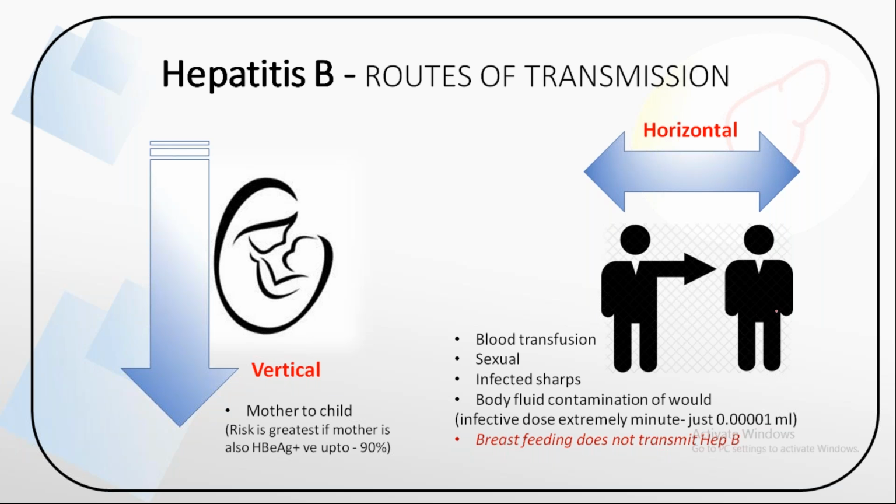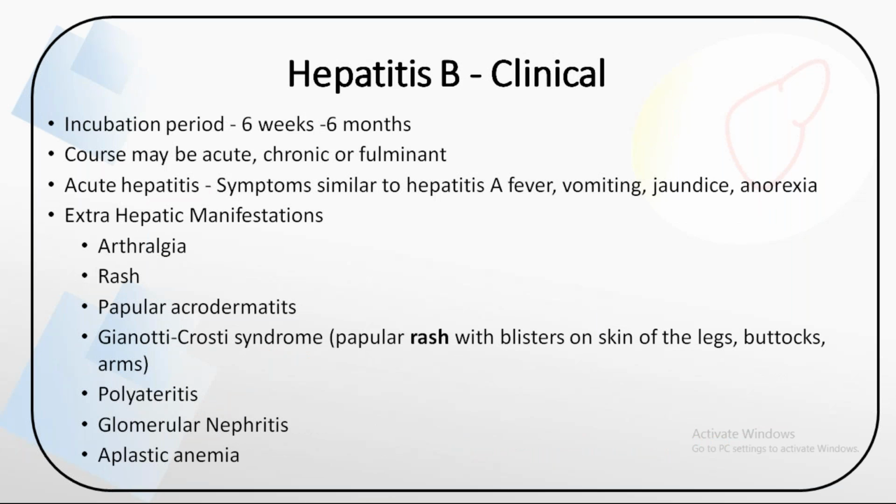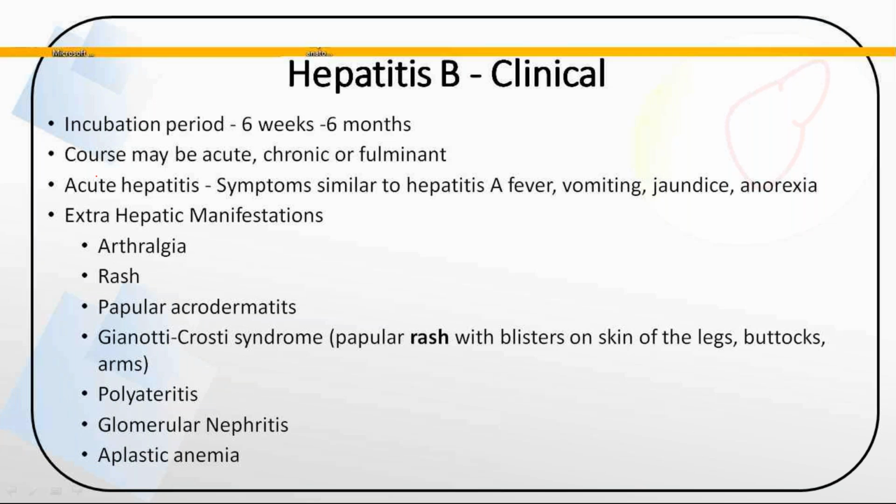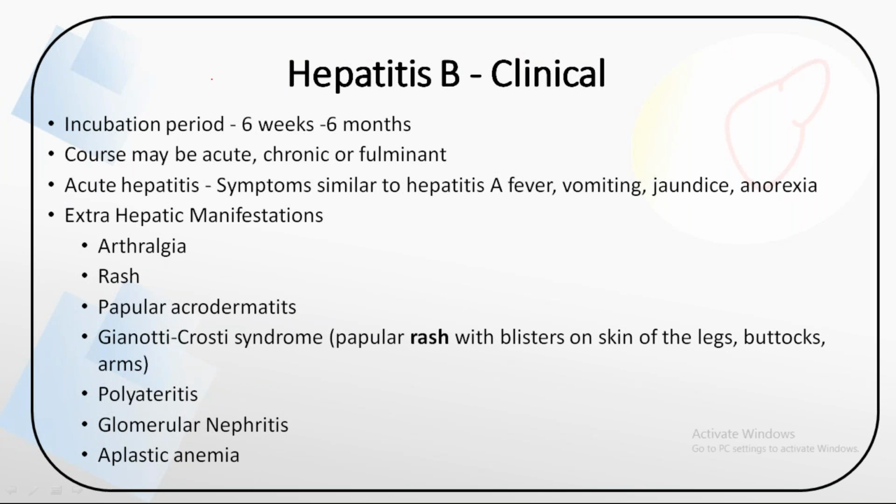But the only thing is, thankfully, breastfeeding does not transmit hepatitis B. So remember the two modes of transmission: parenteral, there is no enteral transmission for this, only vertical and horizontal. Coming to the clinical features, the incubation period is 60 to 180 days, but you can say 6 weeks to 6 months, which is very easy to remember.